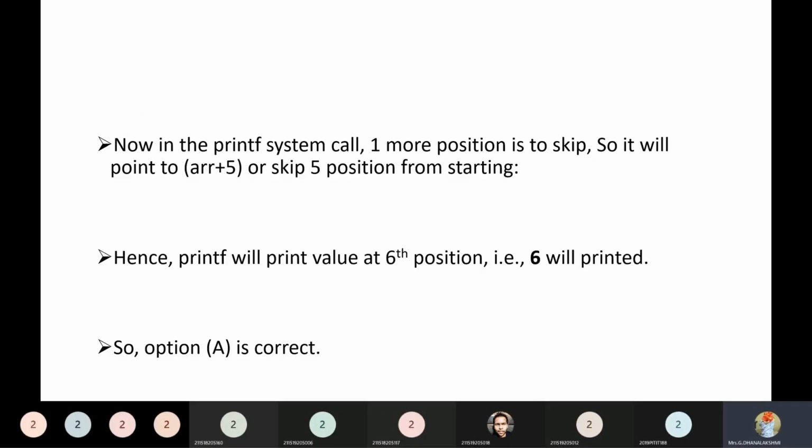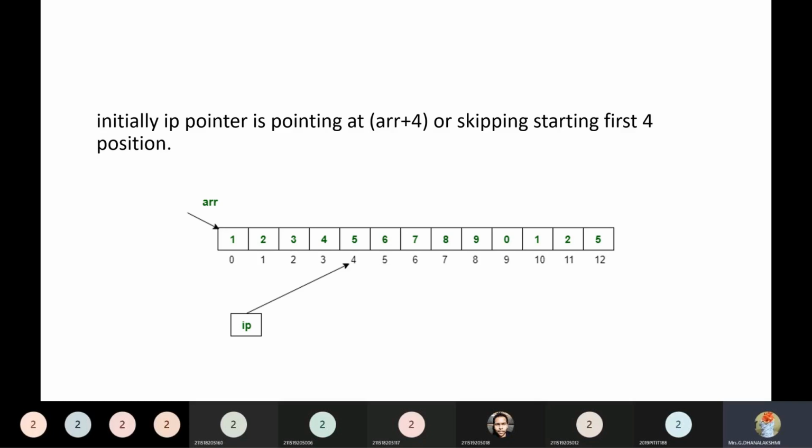Now IP is pointed to ARR plus 5. The printf skips one more position, so it points to ARR plus 5. Actually, initially IP is here, and it is incremented by plus 4, ARR plus 4, so now it is pointed to the 5th.